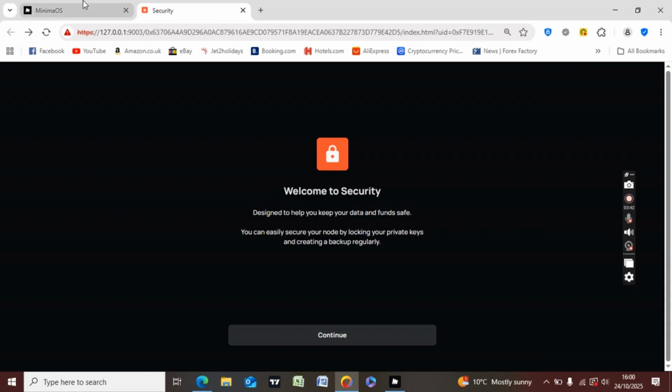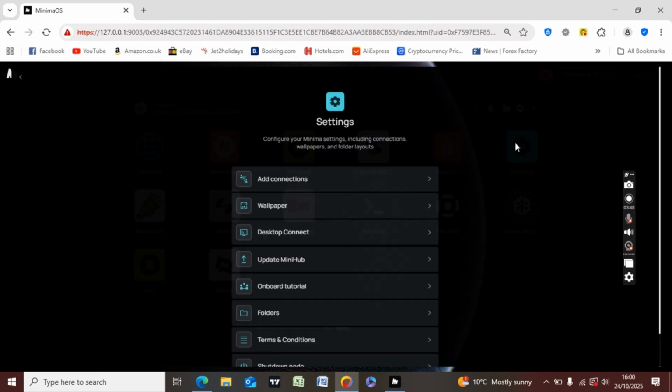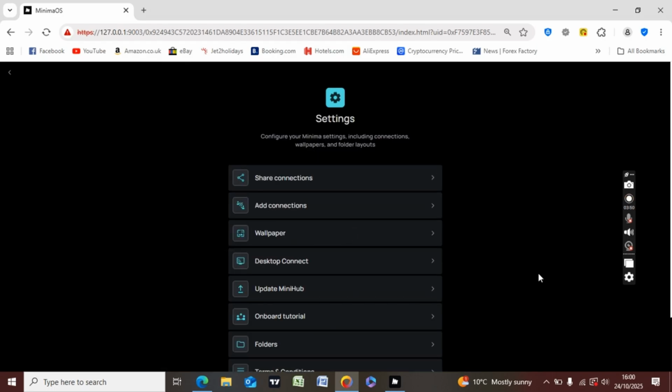And from the settings here, you can share connections, add connections, and there's also an onboard tutorial, so it'll just give you a quick explanation of what each application does.